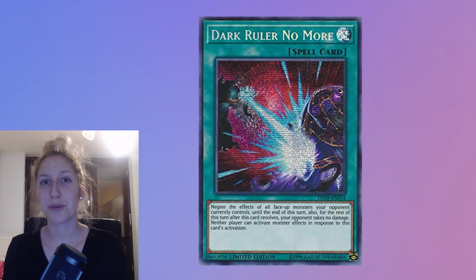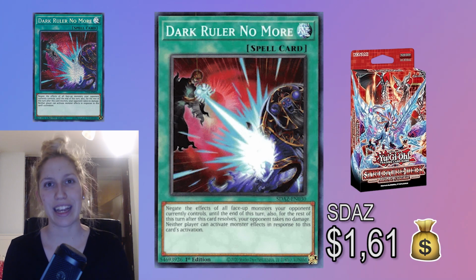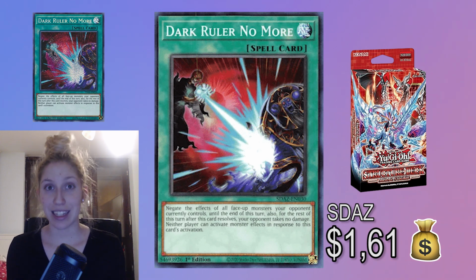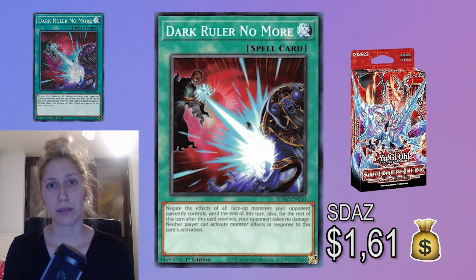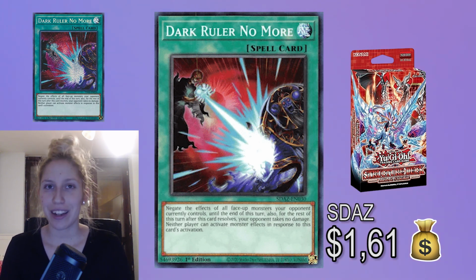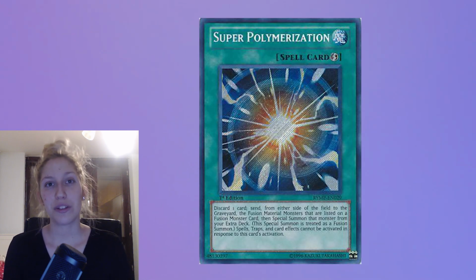Then we have Dark Ruler No More, and I love the fact that Dark Ruler keeps getting reprints in the Alba Structure deck. It's only about $3, and it has been so expensive for such a long time that it's so nice we can get our hands on accessible, cheap copies, because it's a very, very strong card, and it's not exactly Droplet. Sometimes it's even better than Droplet if you cannot really afford to ditch cards in your deck, anything like that. Just have Dark Ruler, and it deals with boards very easily. You need to take into account which deck you're going to side it against, but I would definitely suggest you have a couple copies.